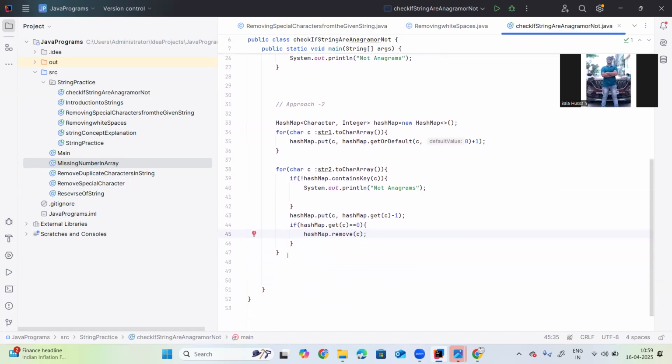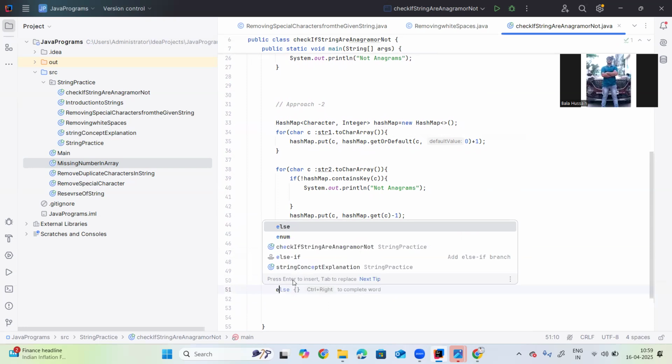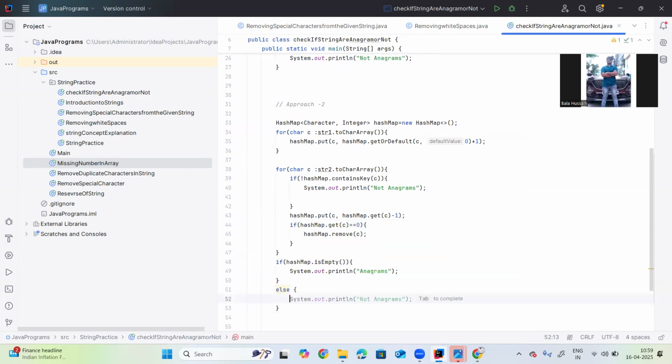Okay. After that, we need to check if the hash map is empty. If hash map is empty, system.out.println, these are all anagrams. Else system.out.println, these are all not anagrams.